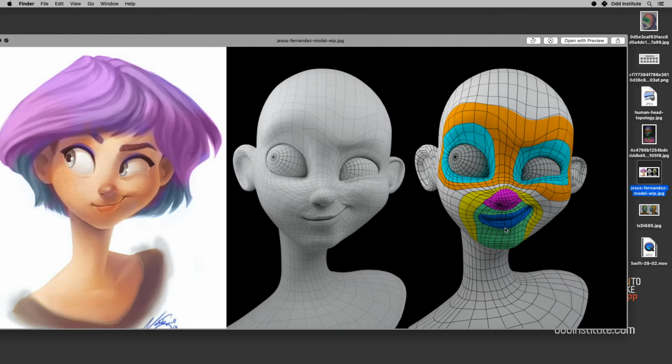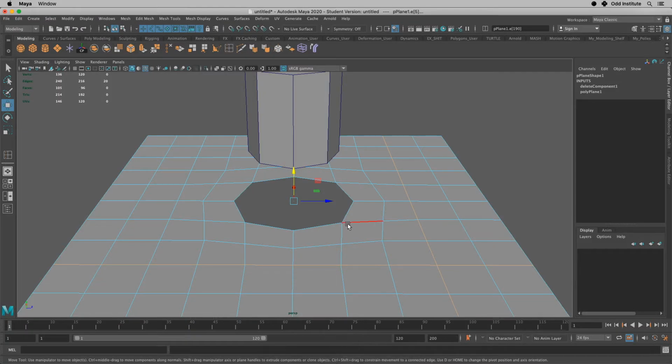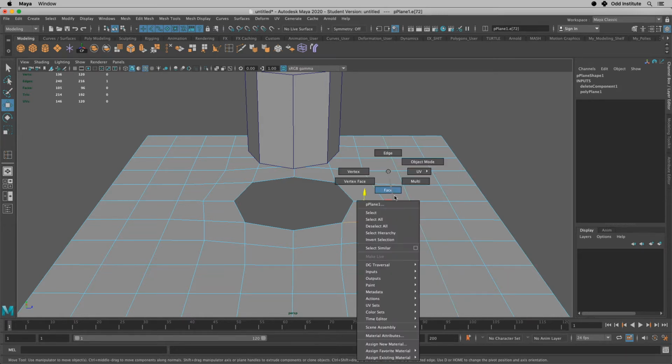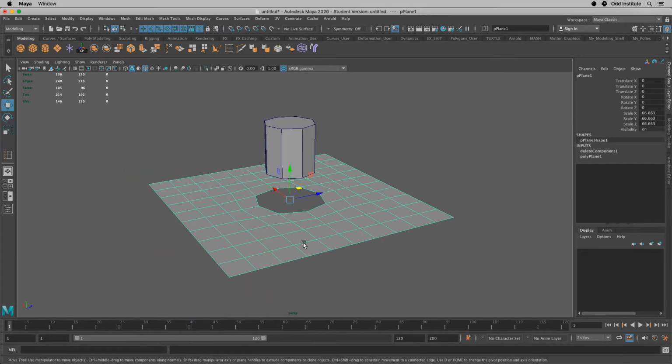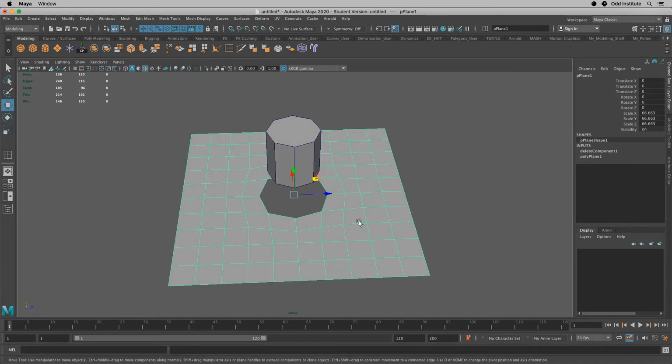So at almost all times when you're dealing with modeling and you're trying to make yourself a good topology, you are left between two situations. One, an object that has a topology that is circular or spherical or anything like that, and then the other object which is probably a flat surface such as this one. What I mean by flat surface, don't be confused by saying that it has to be perfectly flat like on the floor. This is very similar to what you would have for a face of a character.